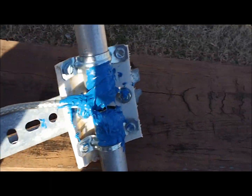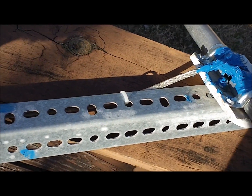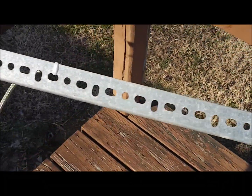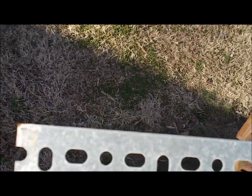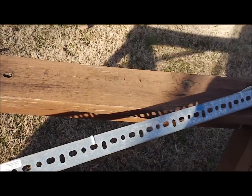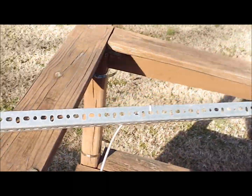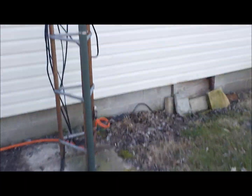I don't think I had it mounted on this piece of angle iron in the earlier clip. My dad bought tons of this many years ago when it wasn't so expensive, so that's going to be the arm. There's going to be a couple of U-bolts going through the bottom here around the rung legs of the tower. I'm not going to put it up super high — probably around 20 feet or a little more, so it'd be above the roof line of the house. I felt decent today and it's a nice day, so I thought I need to get out here and try to get this done — something I've been putting off for a long time.